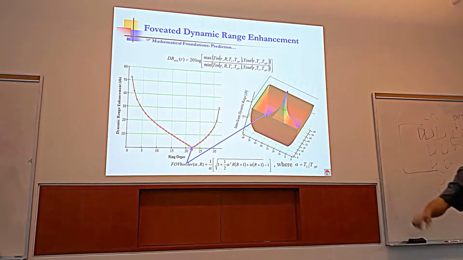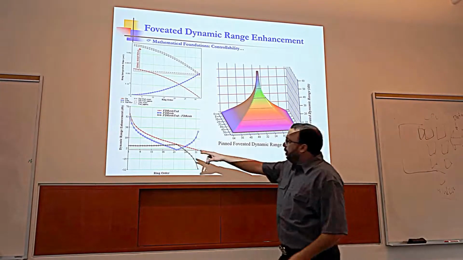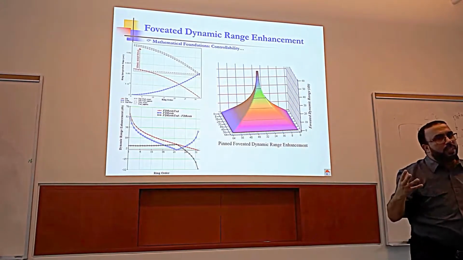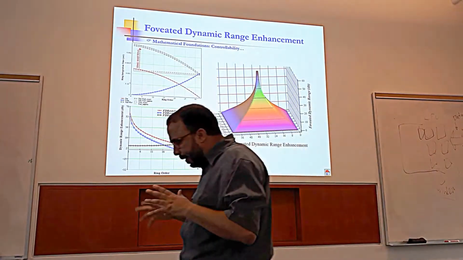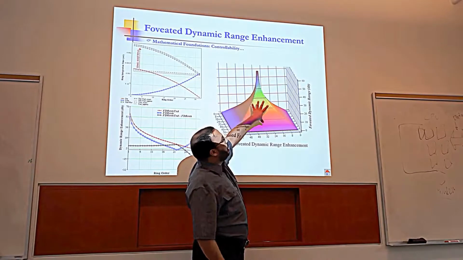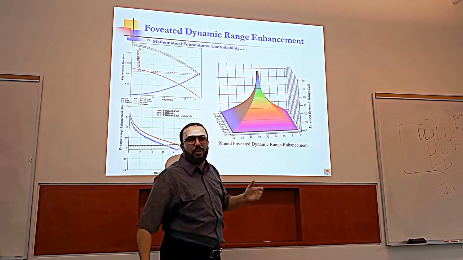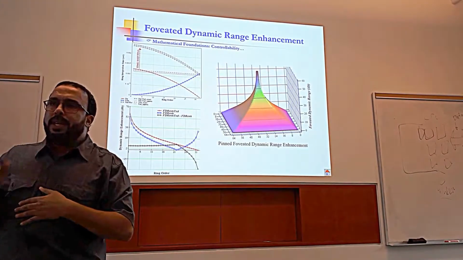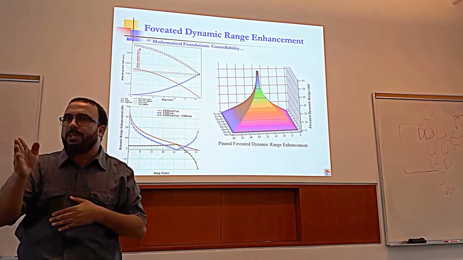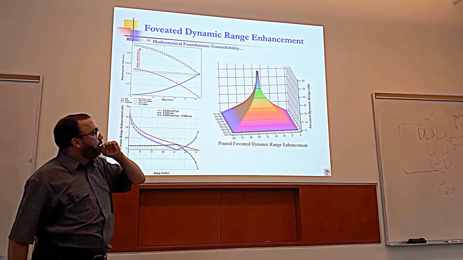This is just a 3D view of that. We can play with the integration time and push that border to the end here. And guess what? You get what we call a foveated one. What do we mean by foveated? We'll get to the fovea in a second, but it means that the dynamic range is enhanced much better in the core than in the periphery. And why do we do that? Because when we look straight, that's the highest resolution of image acquisition of the biological system. That's the optical axis, and we'll get to that when we talk about biological vision.